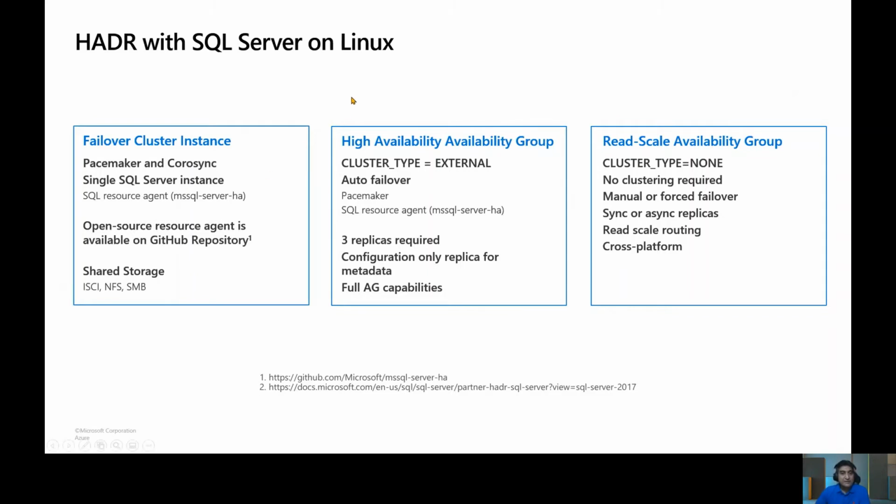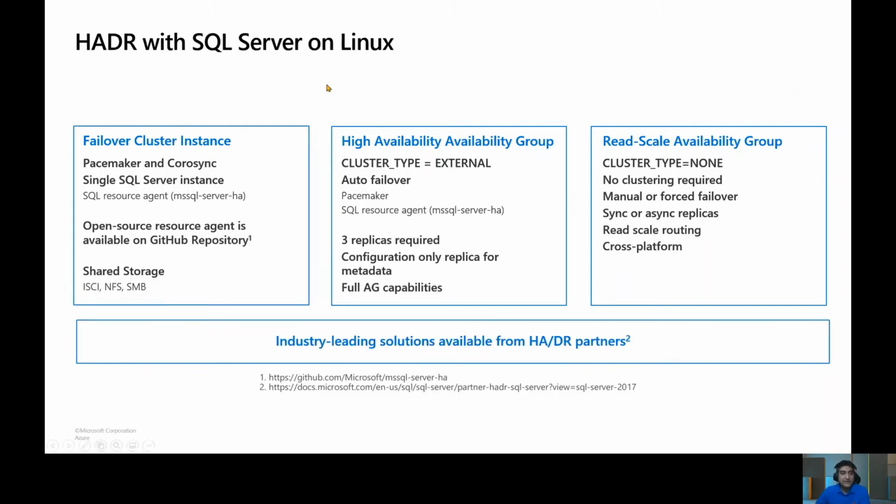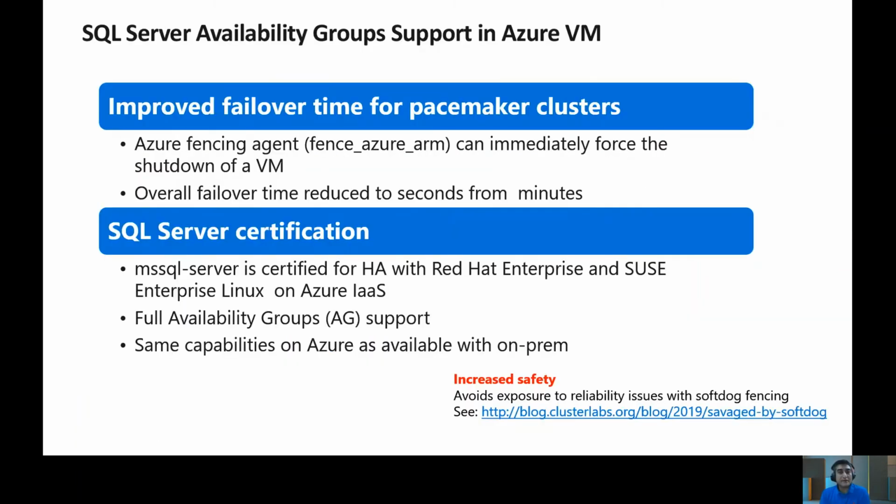These are the high availability options available with Pacemaker clustering, which is native to the operating system. At the same time, Linux being an open source operating system, it has additional clustering software available, which can also work with SQL Server to provide you with a high availability solution. We are going to talk about a couple of those later today. Now, let's talk a little bit about SQL Server availability group support in Azure VM.